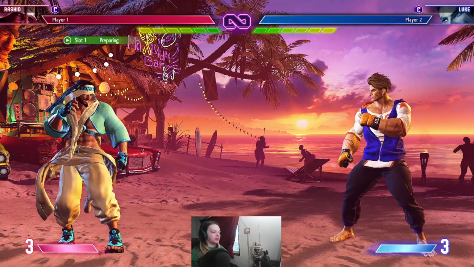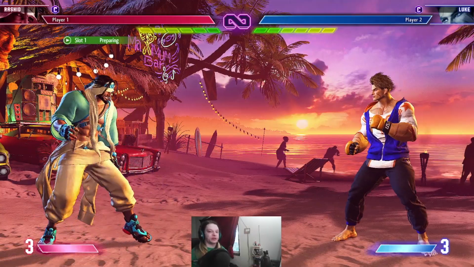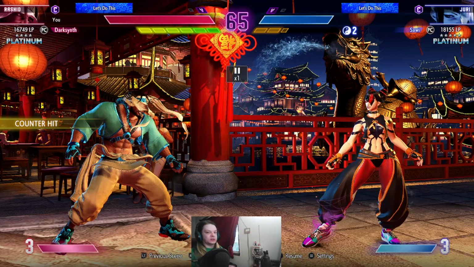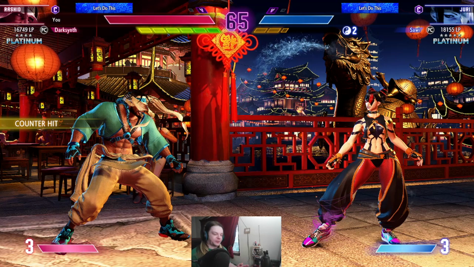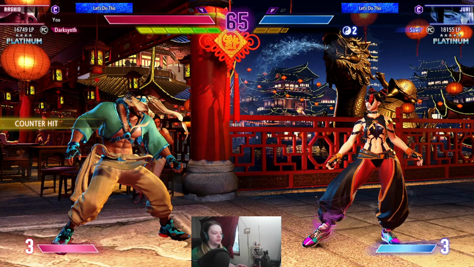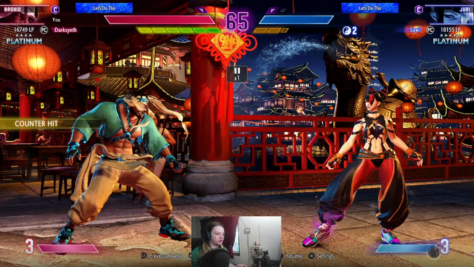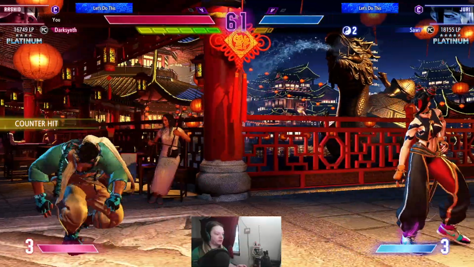Now that I've shown you the concept in training mode, let's jump into a replay example so I can show you. Here's one good example. The Jury has me almost in the corner, and she's low on life, but you'll notice every time I try to whiff a button, she'll just want to drive rush in.